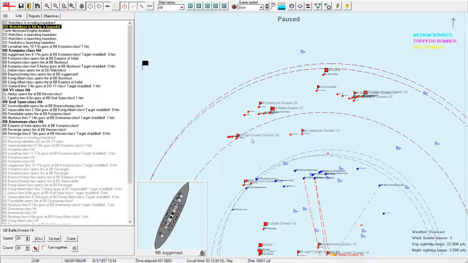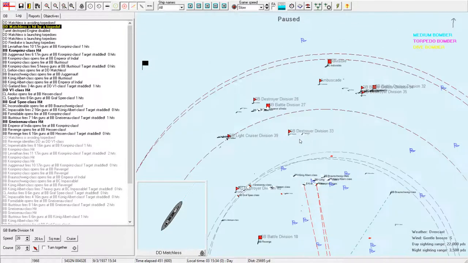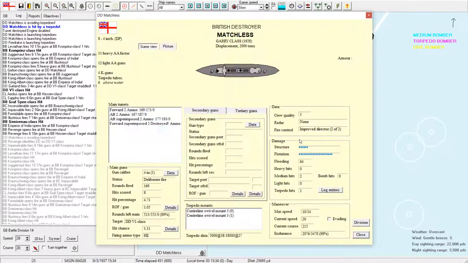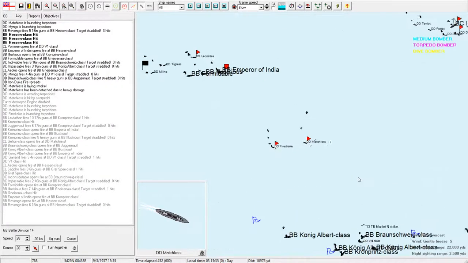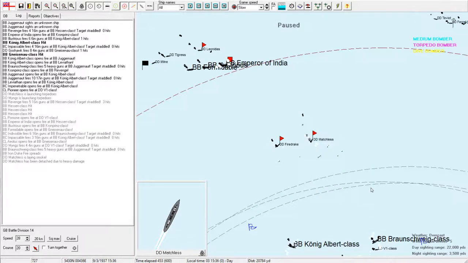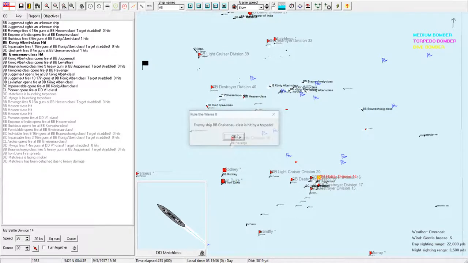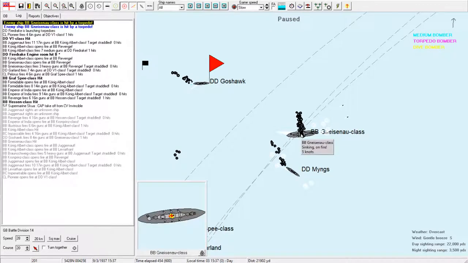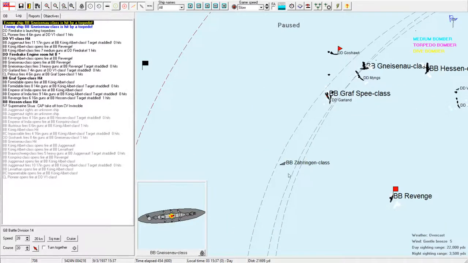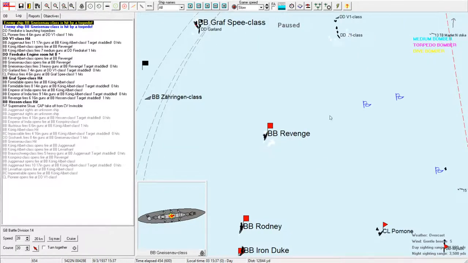Destroyer Matchless is hit by a torpedo. On the other hand, it also looks like she is launching all of her torpedoes. So, yeah, you do you. Oh, those beautiful looking spreads there. Nice launch. Pretty sure that Gneisenau now is well and truly dead. Zaringen is down. Other ships back this way are definitely going down.